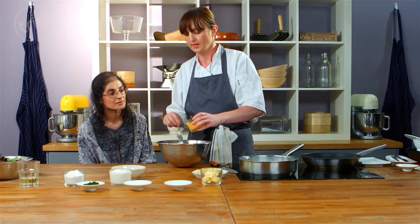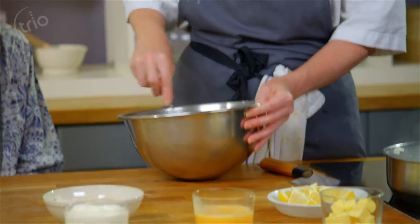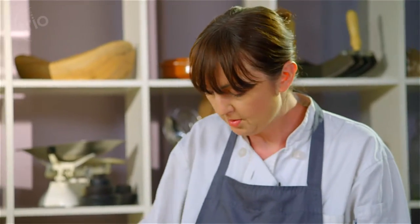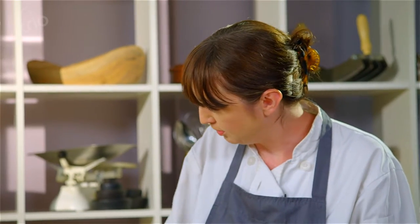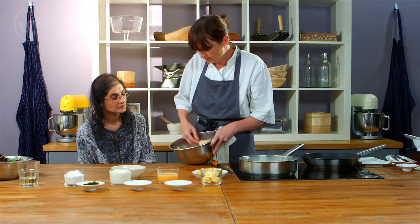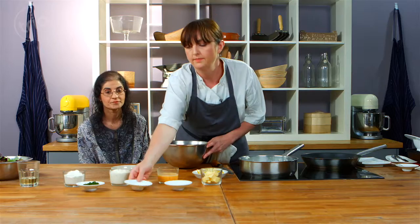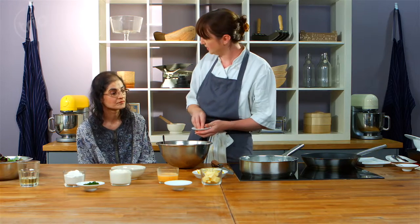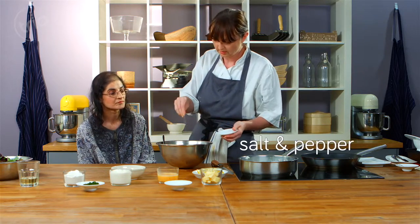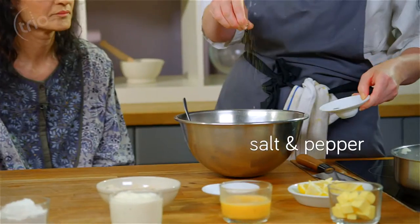Does that help bind it? It does, yeah. And as the fish cake cooks, it will help it set a little bit as well. I'm just going to use the fork to bring it together. We want a nice even mix of fish and potato, but equally we don't want the fish to be completely broken up — we want some nice big pieces in there. Just gently turning it over. We'll need some salt and pepper as well — not too much salt because the smoked haddock's already salted, so it's quite salty. Just a couple of small pinches and a pinch of black pepper.